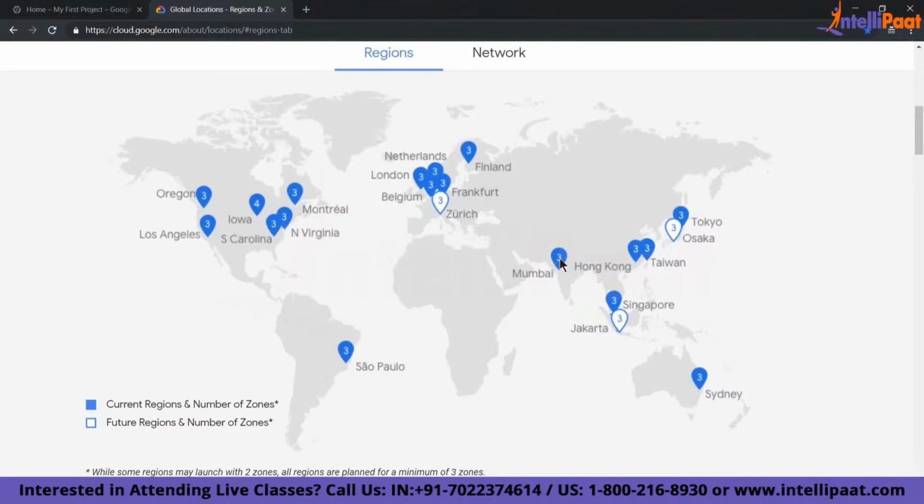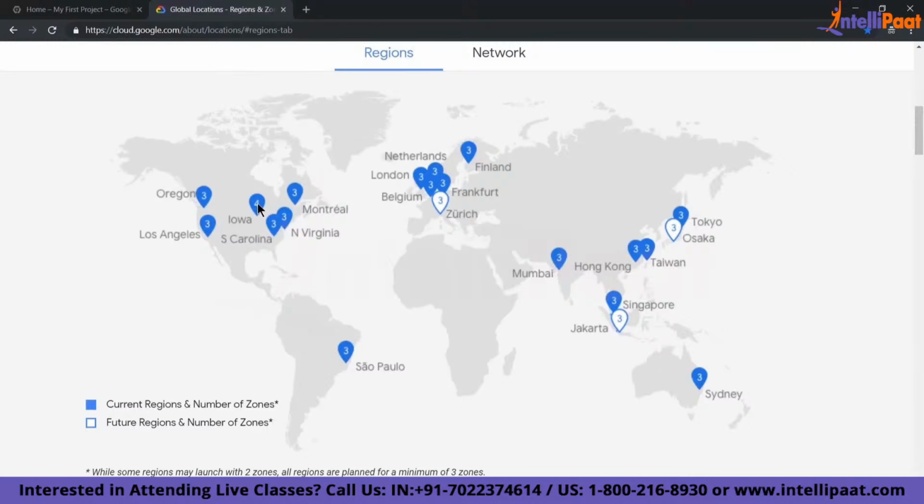I really don't know in which part of Mumbai the data centers are, but in Singapore, I'm aware there's one specific place called Jurong East. So there's one data center there, and similarly, there are two more data centers in Singapore. So as such, you have regions. Regions are made up of zones, and most of the regions have three zones except one region called US Central or Iowa, which has four zones.